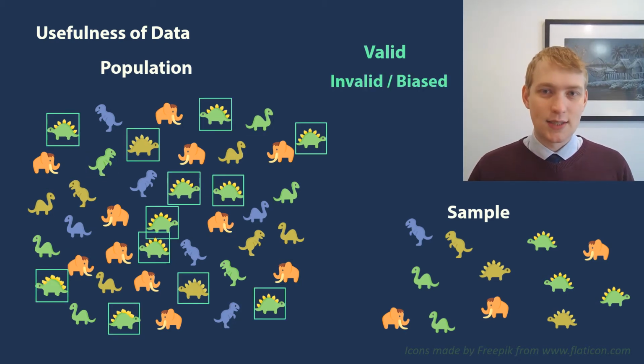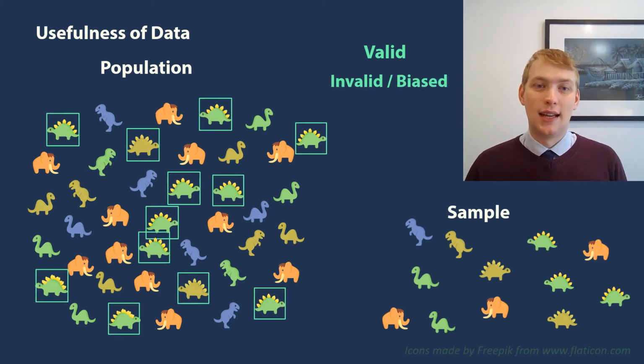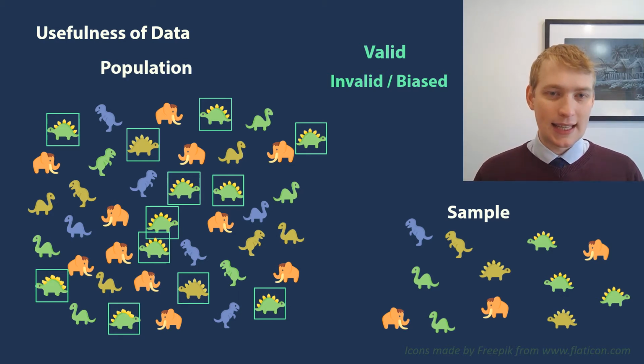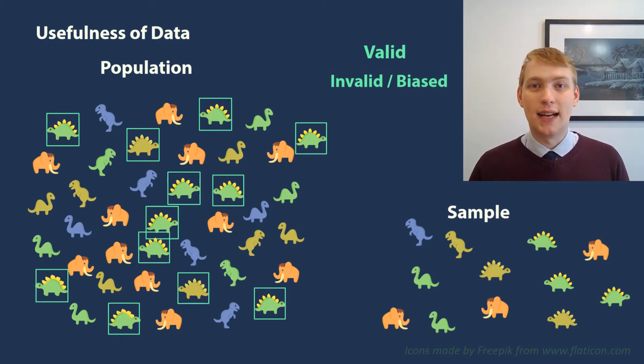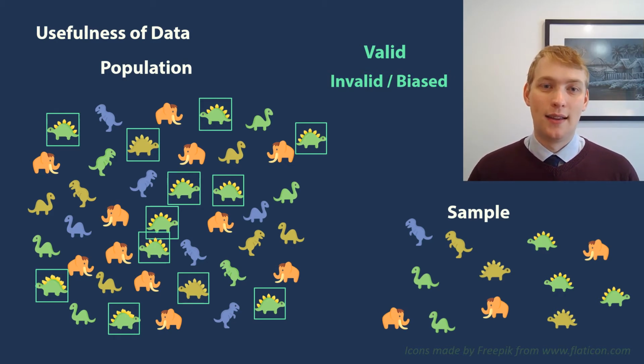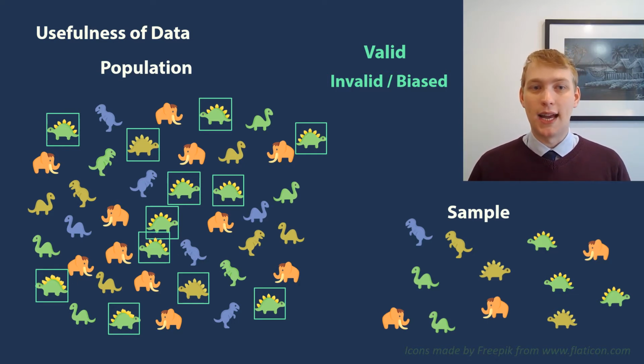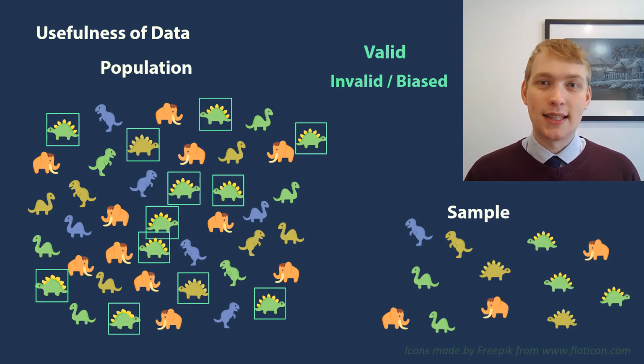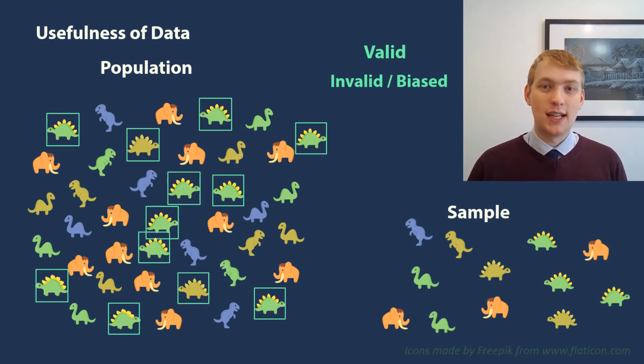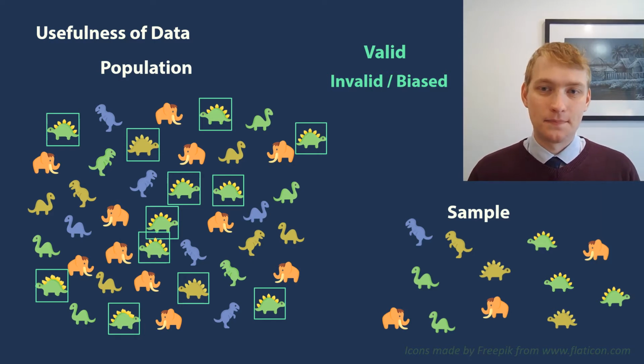In contrast, this would be an invalid sample. It's probably been one Stegosaurus, I think that is, gone to all of his family and asked them, but then the result we get is probably going to be very skewed that way. Think, for example, you're talking about favorite food. You're going to probably come up with a plant. Whereas if we included the T-Rexes there, you're going to have more people interested in eating meat. So we need to be careful when we choose our sample to make sure that it is as random as possible and it's going to give us a valid response.